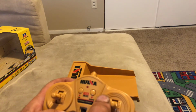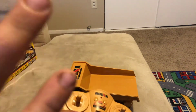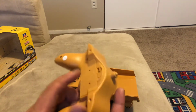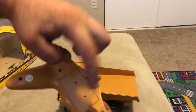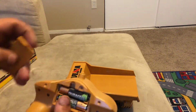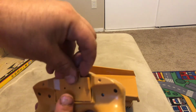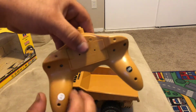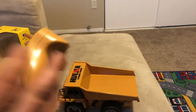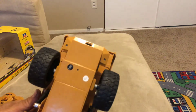This is actually down and here's up, but if you hold it long enough, it'll go all the way up and then it'll come back down. So one button can do all of the functions. It did have a screw here, of course. I just like popping that off, putting my trusty rechargeables in there, and popping it back on. It holds well enough. The neat part about it is 2.4 gigahertz technology, so that's nice. It has quite a bit of range. The controllers work well.